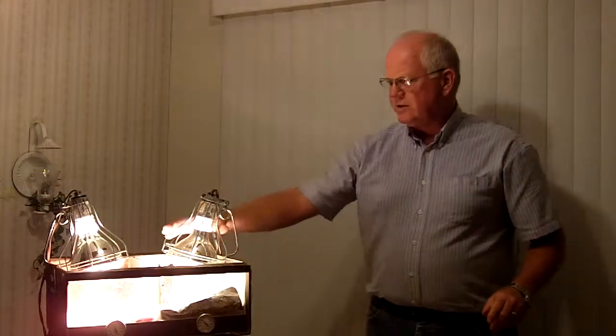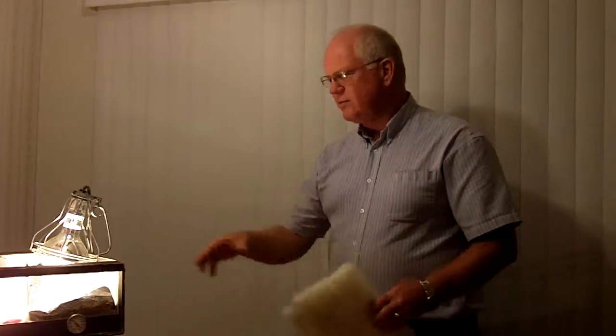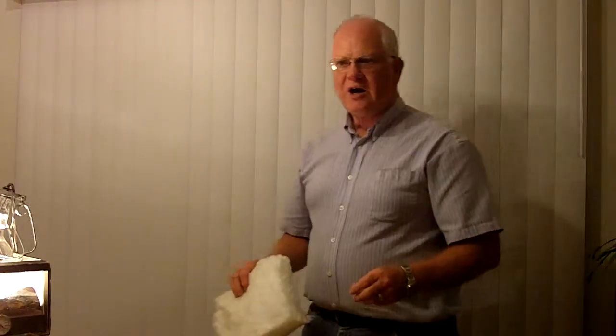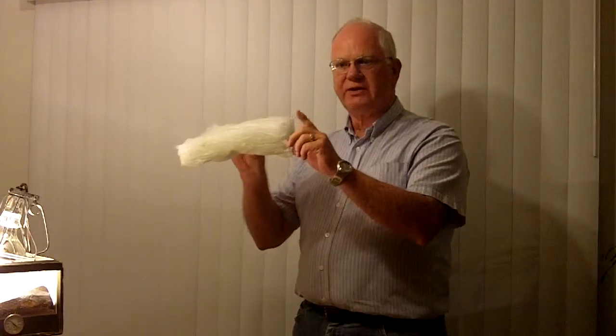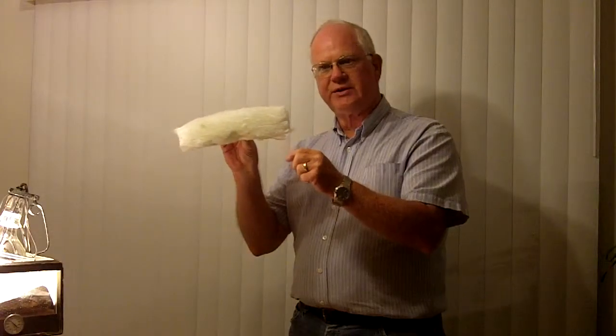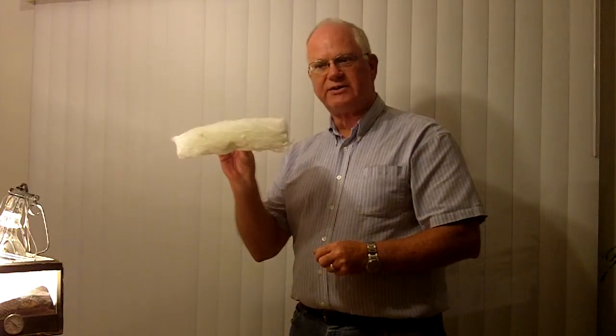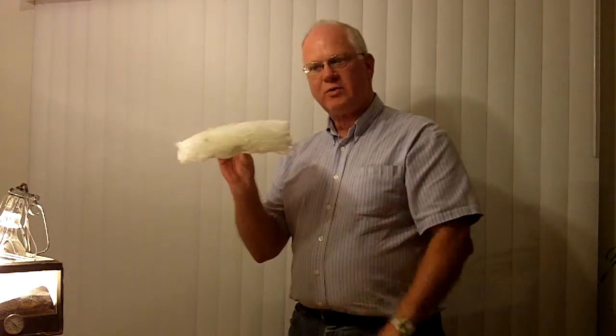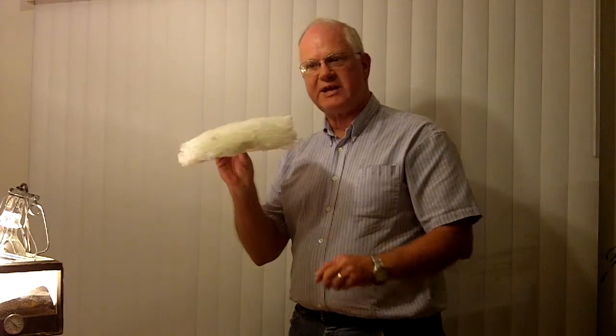As you can see, we have good heat and good light. It'll take just a few minutes for the box to heat up, so let's take a few moments to look at what R value is so you get a better understanding of how aerospace foil works. R value represents the time it takes for heat to transfer through an insulated area. So heat takes an X amount of time to travel through the insulation to the other side. The thicker the insulation, the longer the heat will take to transfer through, and so the higher the R value. Once the insulation, such as this fiberglass, becomes saturated with heat, the heat will begin to continue to transfer through. It works similar to a sponge.